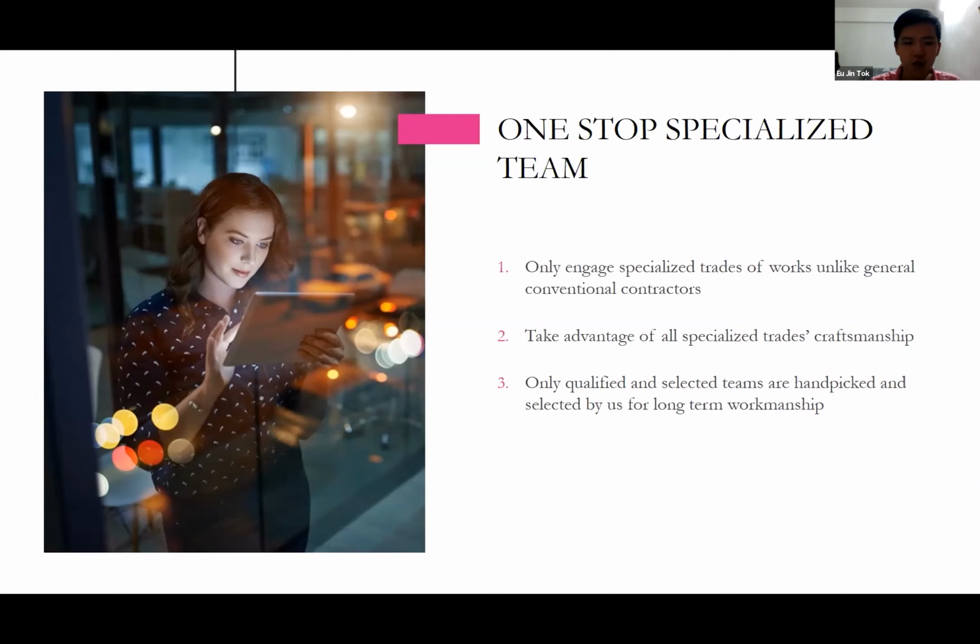Once we finish this project and start another project at another place, we will certainly choose and select those who are qualified to our standard and requirements, and they would go on a long-term partnership with us. That's what we can offer if we are engaging an ID.